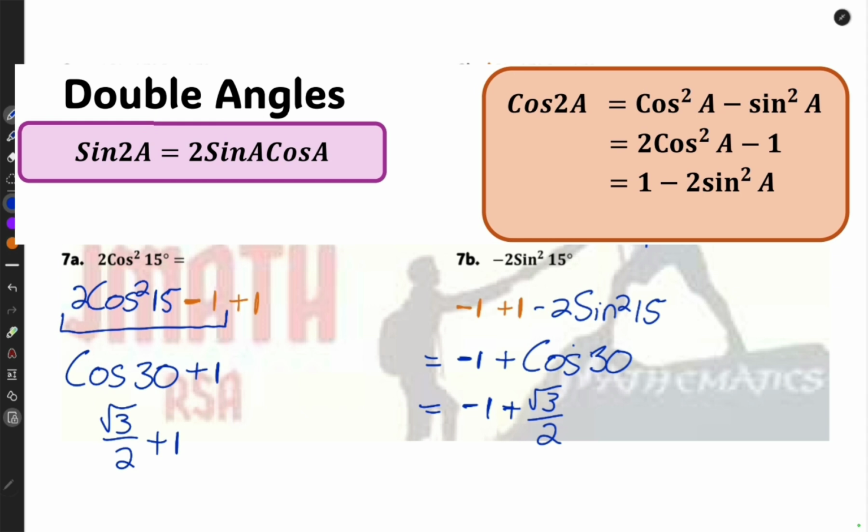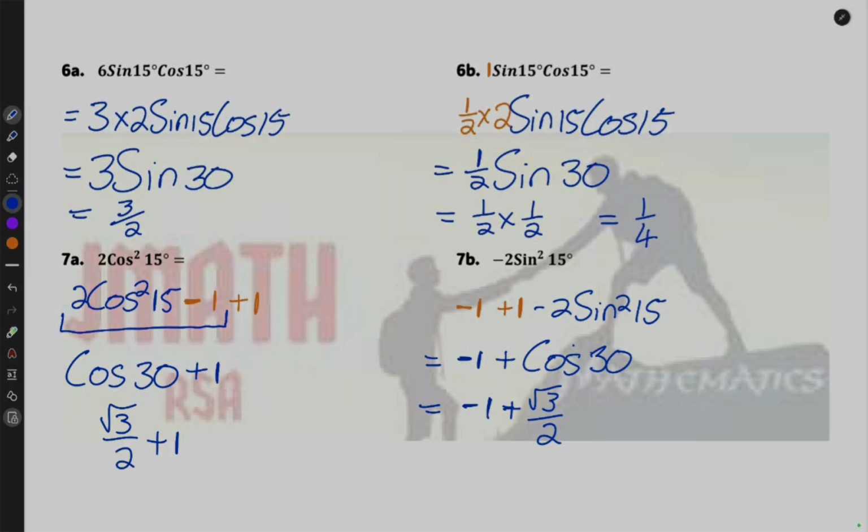Okay, that was double angle. Started fairly easy, but you can see how tricky it can get later on. So next, we will look at mixing these two and the types of questions that they have come up in textbooks and in past exams.